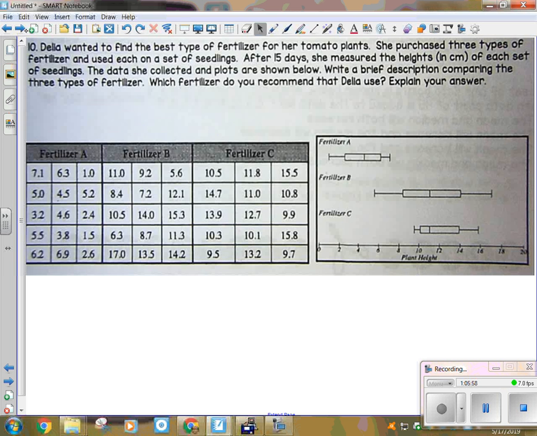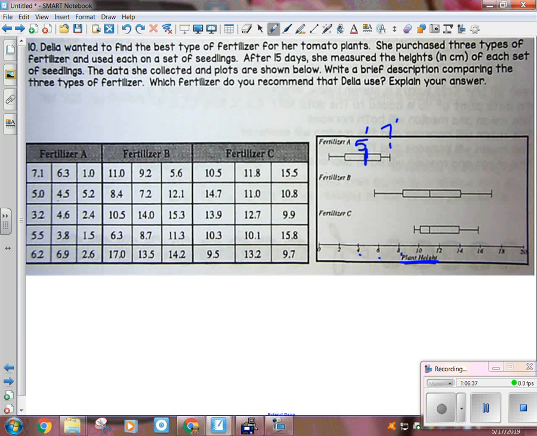So, when I talk about fertilizer A, this is the plant heights, right? So here's what I'm noticing. How tall did fertilizer A grow the plants? Well, looks like they got maybe between, say, 2, 4, 6, 8. Looks like they're around 7 feet tall. Okay. If that's as tall as you want them to be, then I guess fertilizer A has done the job. But what about fertilizer B? And that's just the high end. Most of the plants are actually averaging about 5 feet tall. Okay. So that seems kind of short compared to some of the others.